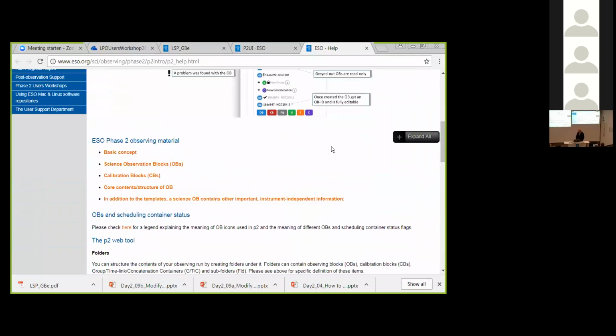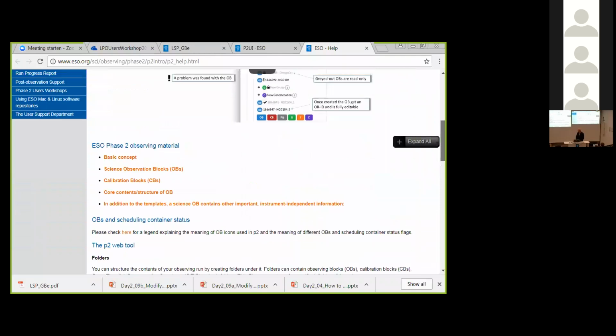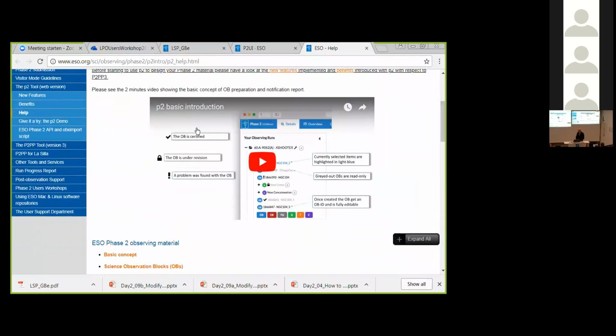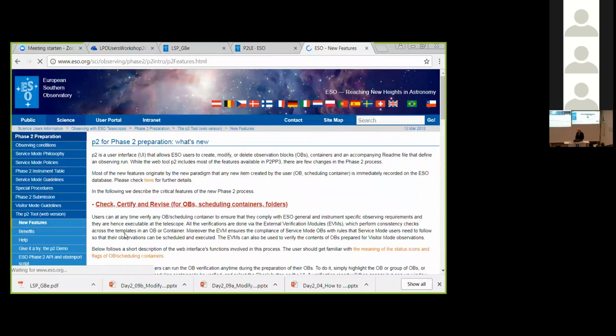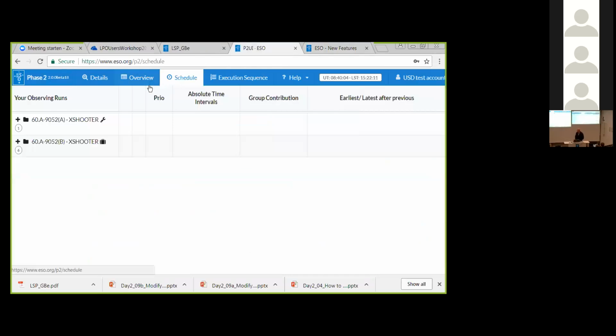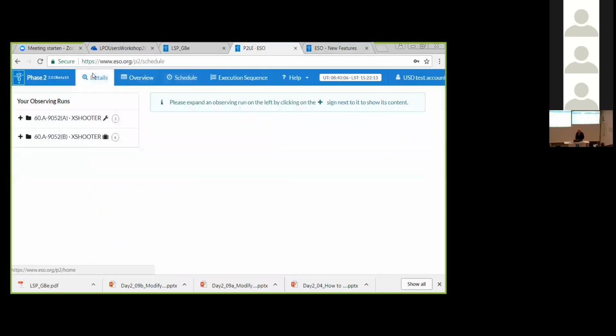So there is very important information that I encourage you to go through. And there is also a link to the demo server, so you can click on it and you will be directed to the demo pages where you have all the instruments and you can start to do some tests. And then there are descriptions of features. So please go and read the documentation and learn about the tool itself.